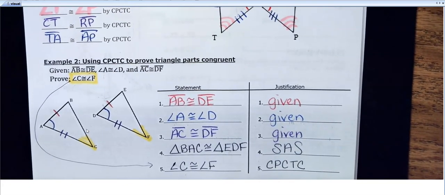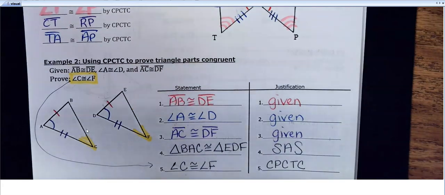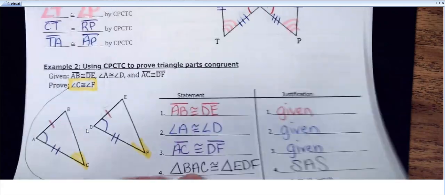Every other letter is a C there. And for each of these questions that we're going to do today, that should be the last step in the proof. Whatever the parts are here, it was a set of angles, and then the justification will be that corresponding parts of congruent triangles have to be congruent. Okay, I'm going to flip this over.